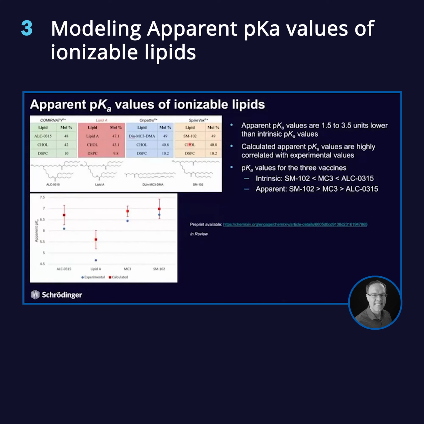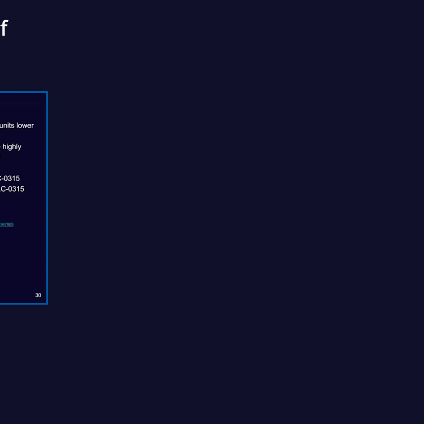Now, for validation, if we just did these 3, that would be a tough validation, because they're all going to have pKa values about the same. And so we don't know if our method gave the same answer. Is it just that it's always giving that answer regardless of that? So we asked our collaborator, Steve Arns from Acuitas, the company that makes the lipids for the Pfizer-BioNTech vaccine, for an alternative lipid that has a very different apparent pKa value, and that's lipid A. And then we did our calculations.